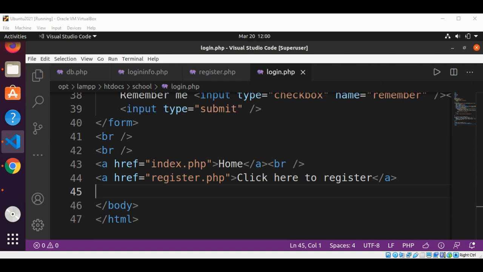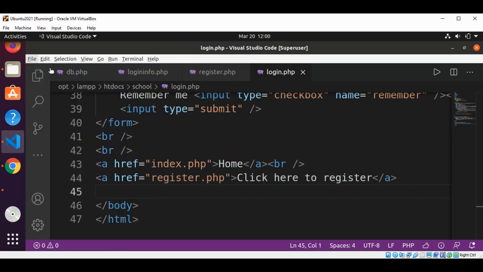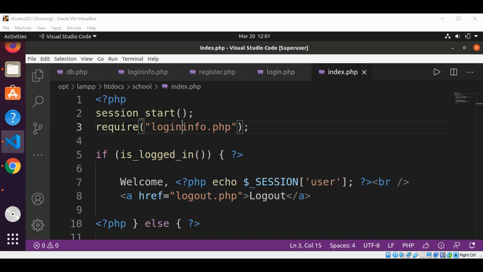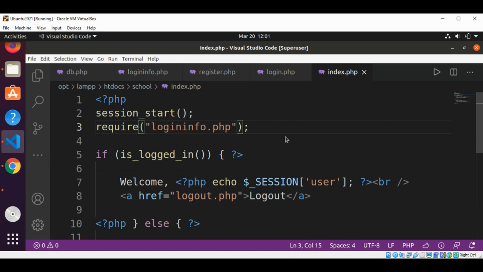Now I need to add index.php over here, a new file. And this is the code for our index.php. Just session start and require login info.php. And then we are going to do the same thing, check the login.